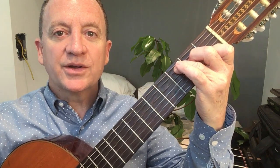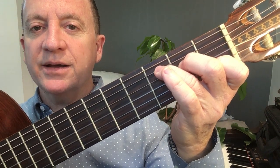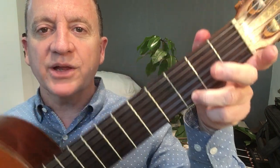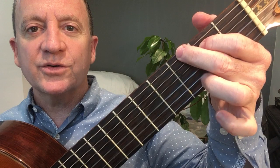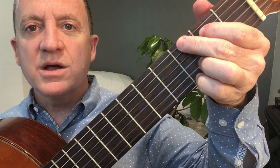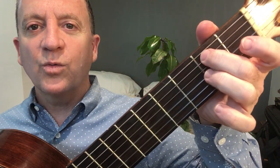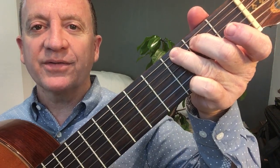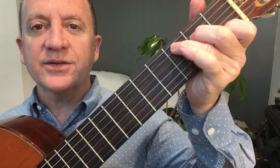Let's start with a C chord. So there's our C chord, first finger, second finger, third finger. The next chord we're using is G. You can finger G in different ways. If you're doing a simple G, you can just do that note and play 4 strings. You can play G like so, 1, 2, and 3. You could also do 1, 2, 3, and 4, or even 1, 2, 3, and 4 the most difficult way. Play one of those ways. G chord. Okay, C chord, G chord.